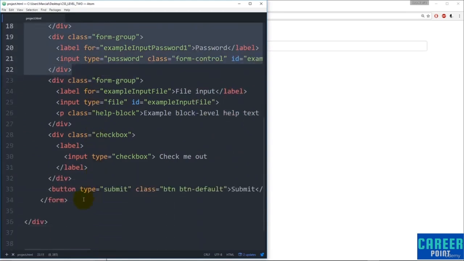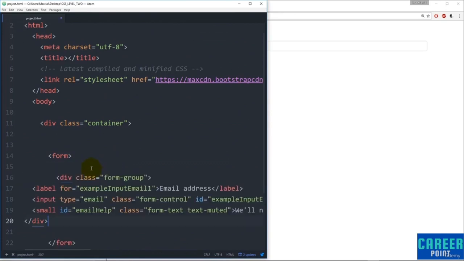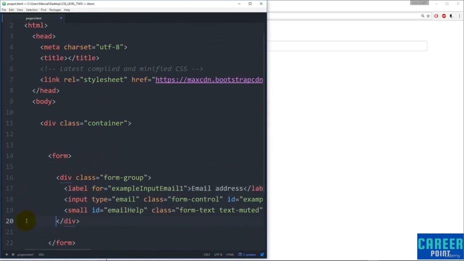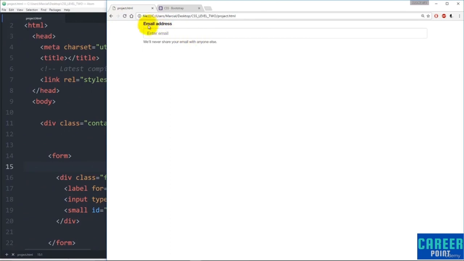So I'm going to delete this entire form, and then add in things from the notes. So I'm copying and pasting from part2_forms. So let me copy and paste the email submission example. So here we have a label input, and we've actually already kind of explored this, but let's refresh. And this is a typical email address. So we have the email address, the email input, so this is where you would enter your email.